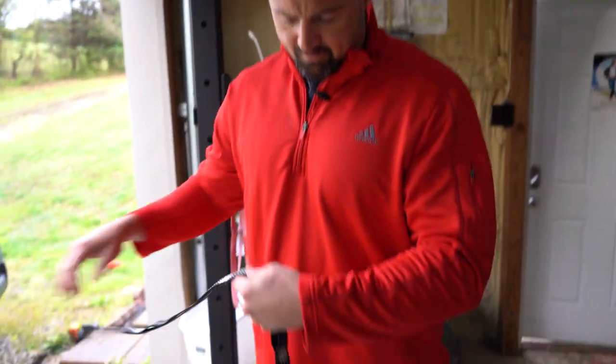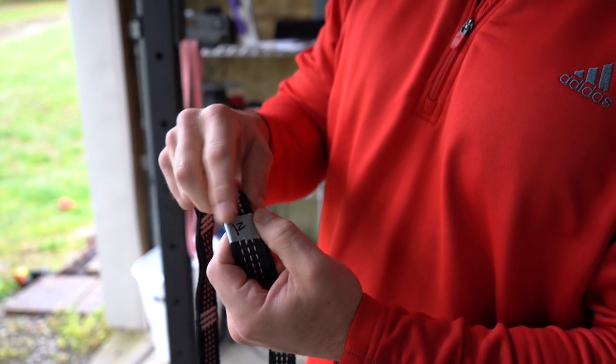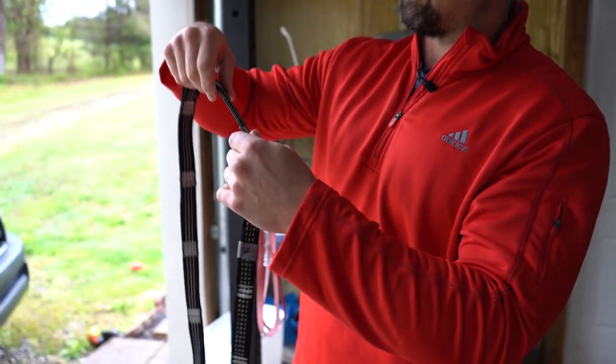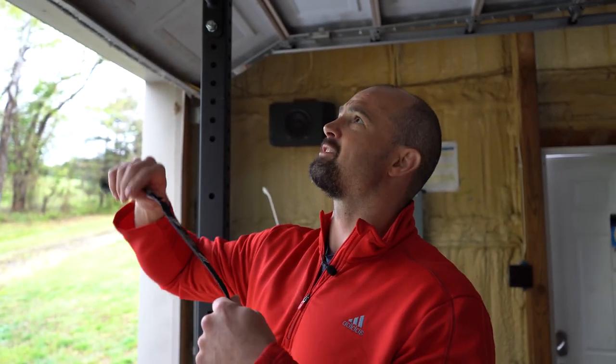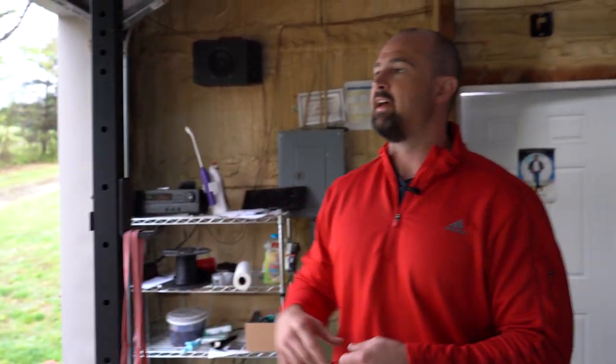One of the downsides is that they're not numbered. I got a little '12' on here — just took some duct tape and numbered it. A student named Jay Rufus commented on my YouTube channel and said he's been doing this for years, it changed his game. He numbers everything with his configurations — so if he wants to do some crazy pressing setup, he doesn't have to go through the rigmarole of spacing everything. You just check your numbers, put it in a spreadsheet, and revisit that to set it up every time. Once you do it once, note it, and you have a cheat sheet for future configurations.